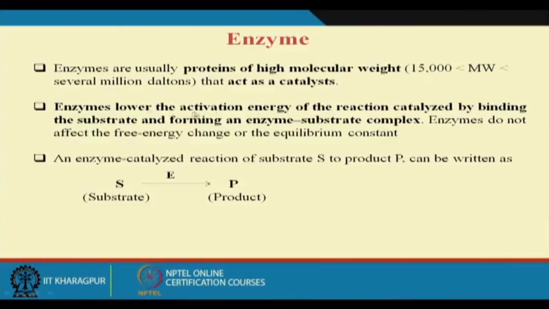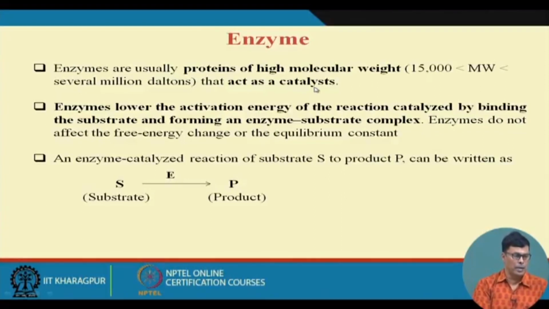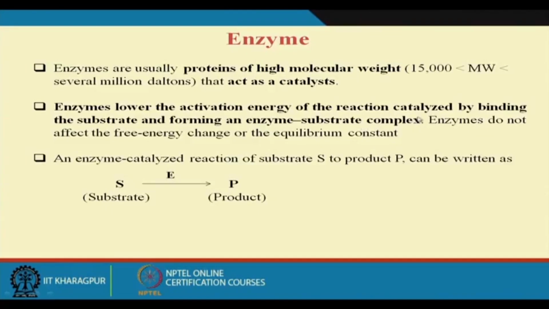Here I want to point out that enzymes are usually proteins with a high molecular weight which act as catalysts. And the main purpose of a catalyst, as you know, is to reduce the activation energy and to accelerate the reaction. Enzymes lower the activation energy of the reaction catalyzed by binding the substrate and forming an enzyme substrate complex. Enzymes do not affect the free energy change or equilibrium constant.